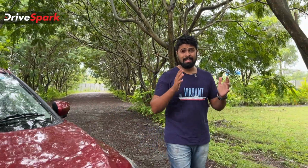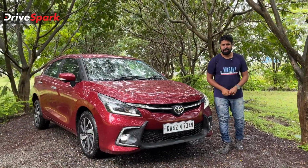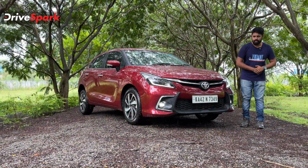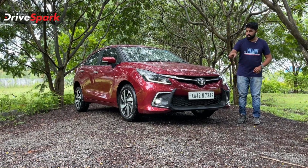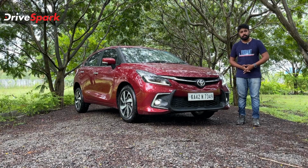Toyota is known for its durable and reliable cars that can handle almost anything you throw at it, and well, it's only natural of us to expect the same from any car with a Toyota badge. However, this one is different. It's a rebadged car from another manufacturer, and you know which one it is. Is this worthy of the Toyota badge? How does it drive? What is it like to live with the Toyota Glanza?